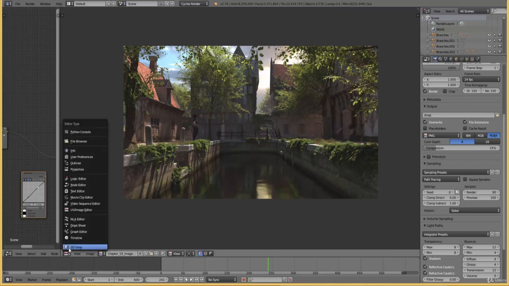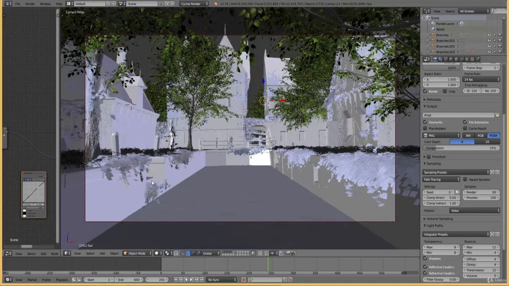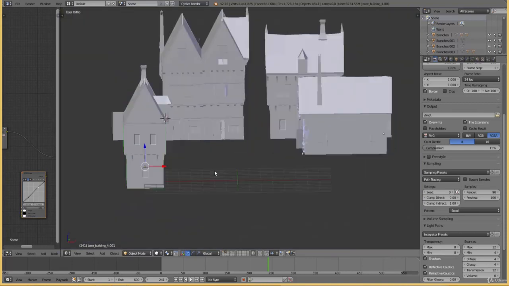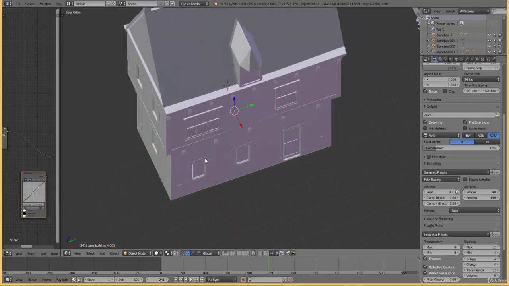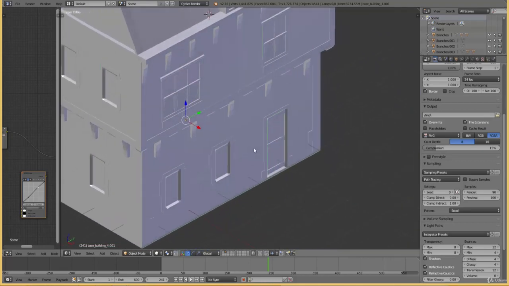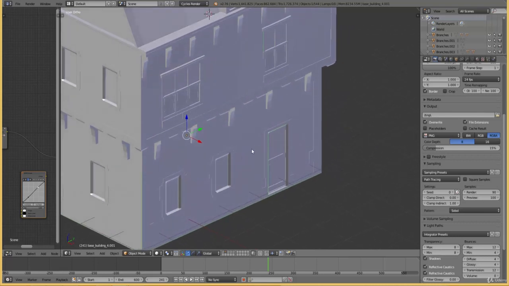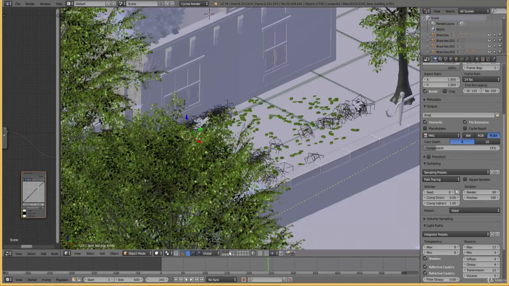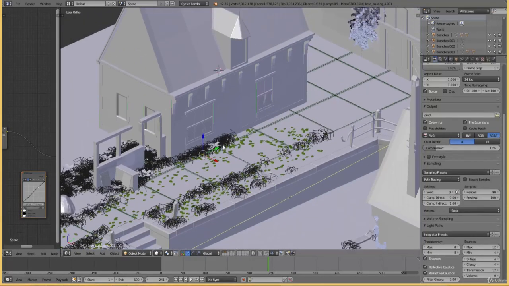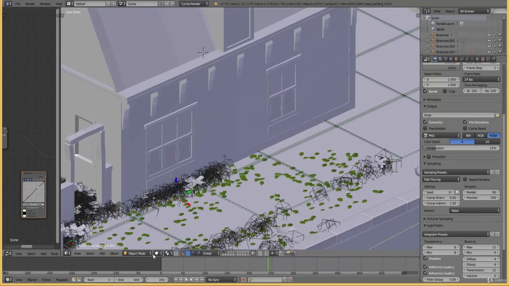So we go to the viewport, and we'll take a look at this building to add ivy, and I will pause it, because you know how to add ivy and how to tweak it. I just wanted to show you that we want to have something on this spot. And it's strange because I thought I already added the ivy, but I can't see it. That's strange. So I will pause the video and be back in a second.